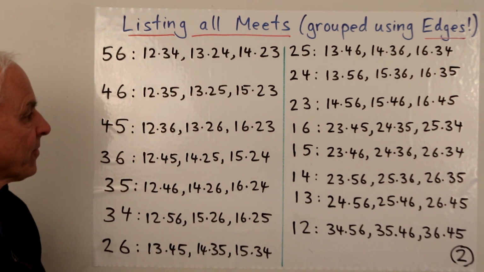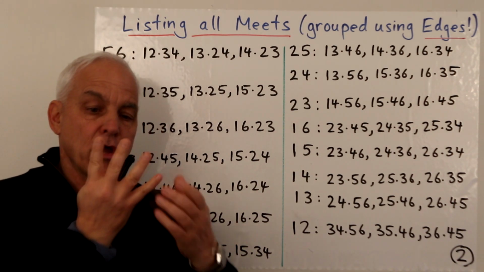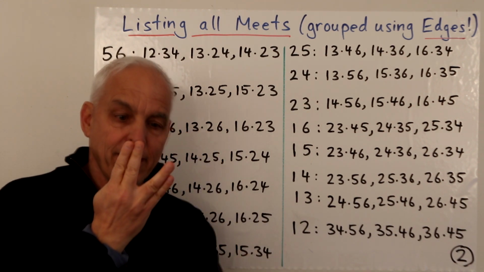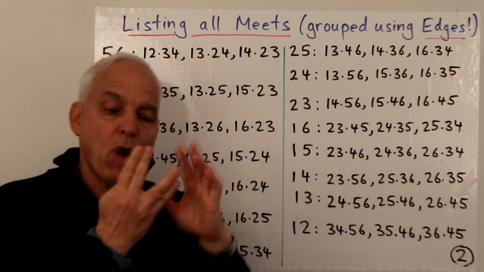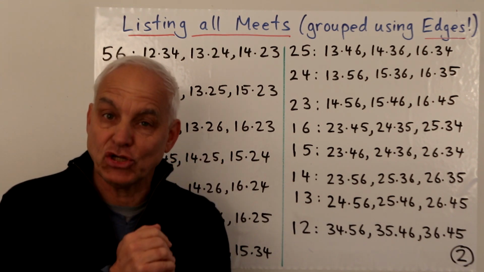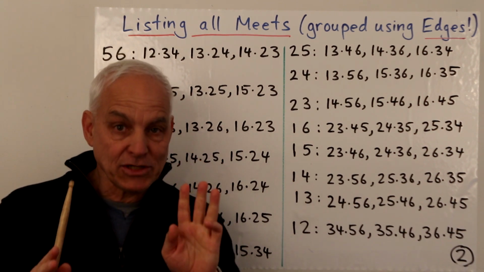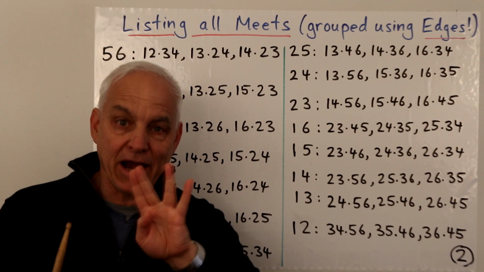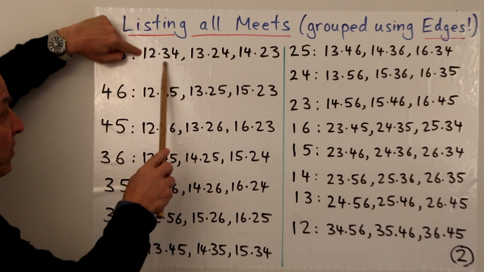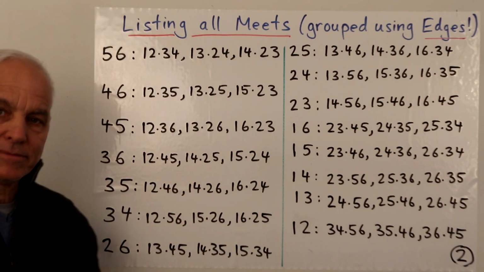These 3 here. This is a very important point. If we have 4 objects and we're interested in grouping them into 2 groups of 2 each, like Spock, okay? There's a group of 2, there's a group of 2. That's one way of subdividing 4 objects into 2 groups or 2 sets of 2 elements each. And there's exactly 3 ways of doing that. 3 ways of grouping 4 objects into a pair of pairs. And we see that right here. The 3 meets are 1, 2, 3, 4, 1, 3, 2, 4, and 1, 4, 2, 3.